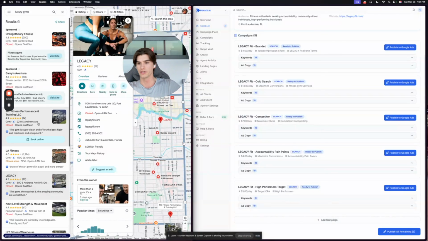I just want to come on here quickly to show you how quick and easy it is to run ads and literally make $20,000 to $50,000 a month by just putting in a few hours of work every single day, or maybe even a week, selling the services, white labeling Runads AI, and literally just printing on a super easy search-based, local service-based agency.